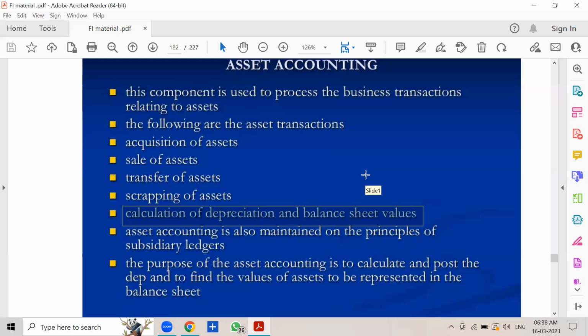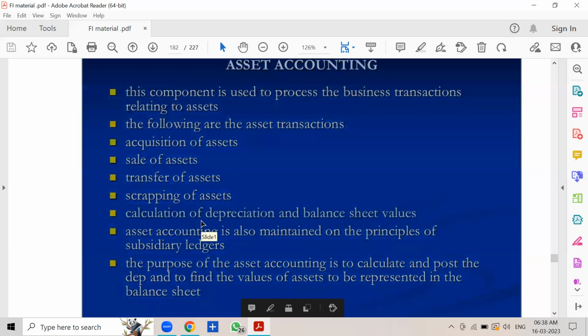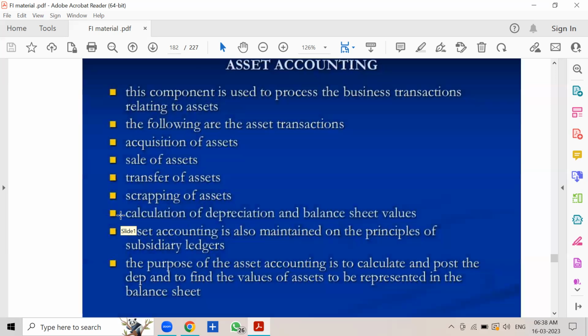And also for the P&L account, we require depreciation, an expenditure to be charged to profit and loss account. So how to calculate depreciation and how to calculate the values to be displayed in the balance sheet is dealt with in the asset accounting. So the main purpose of this asset accounting is calculation of depreciation and balance sheet values.